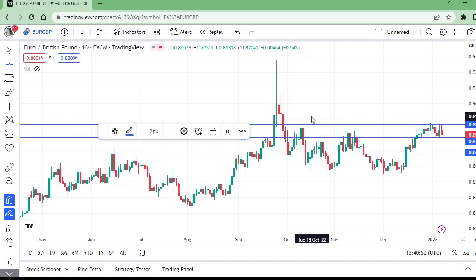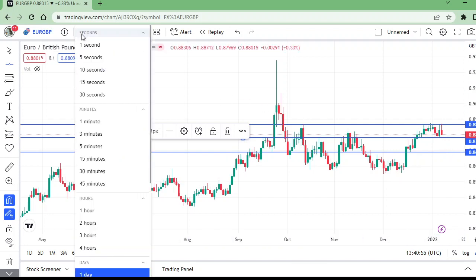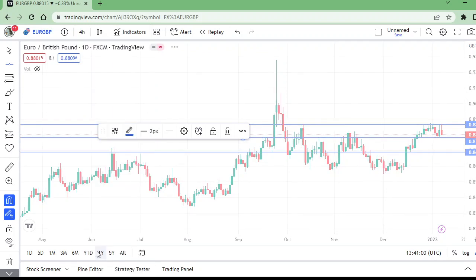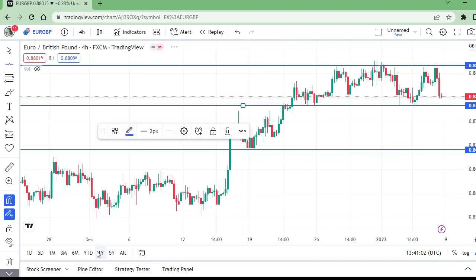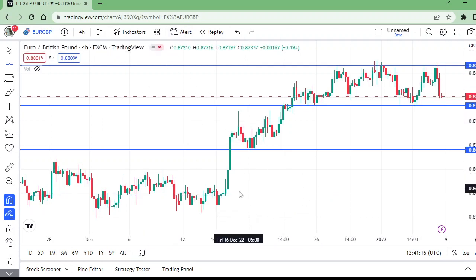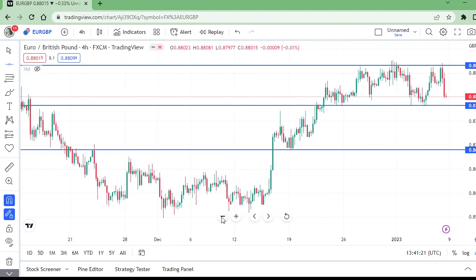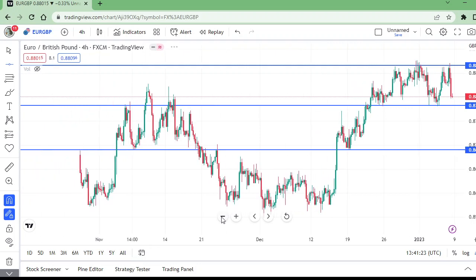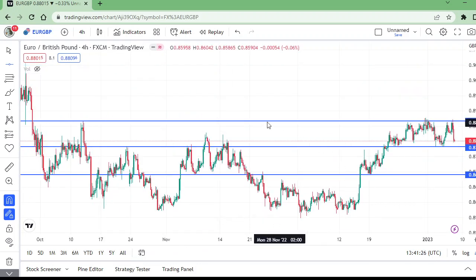Now let us try to understand this on the 4-hour time frame, because we will have to understand that in this pair there is only a buy option, but we will have to figure it out to be safe. This is just my analysis. It's all up to you what you decide. But there's one thing that we need to understand: these kinds of setups, all kinds of setups, make trading comfortable.